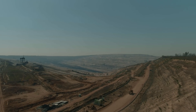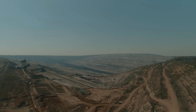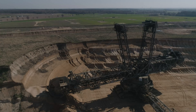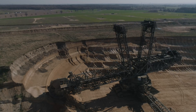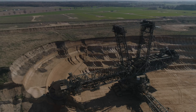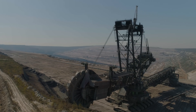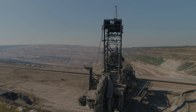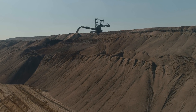About 15 of these massive machines have been working together for years to eventually reach the dark-colored brown coal, which you can see in the far distance of this shot. The Bagger 293 is 96 meters tall, 225 meters long, and it weighs 14,200 tons. It requires five people to operate it, and it's powered by an external power source providing 16 and a half megawatts — that's enough to power an entire village.